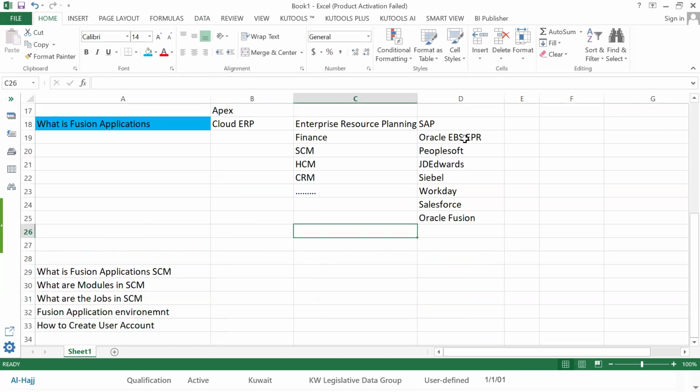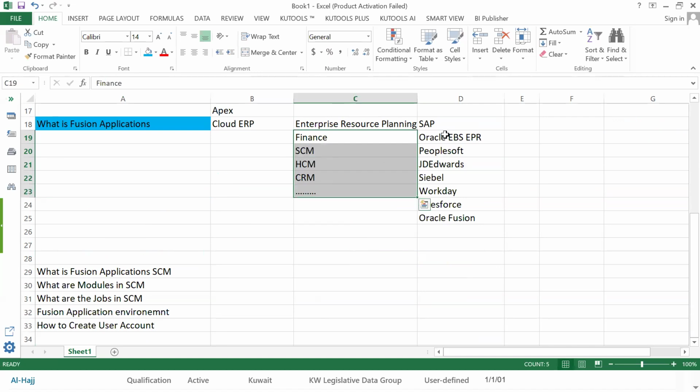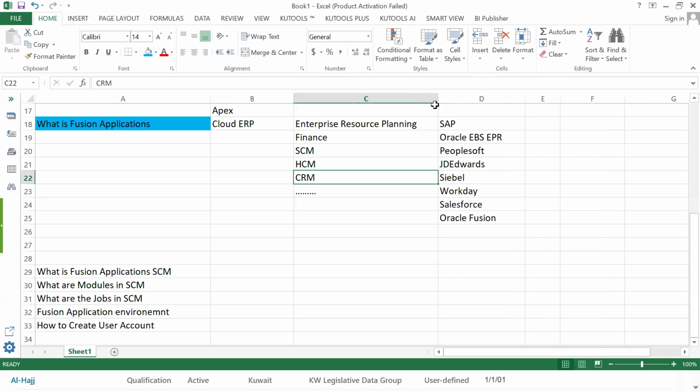So if we take any ERP application I have listed here, you will see finance. If we say SAP, there will be SAP FICO, SAP Supply, SAP HR, SAP CRM. If we take Workday, Workday Finance, Workday Supply, Workday HR, Workday CRM. If we take Salesforce, Salesforce Finance, Salesforce Supply, Salesforce HR, Salesforce CRM. Like that, we will find all the domains. When all these domains are there in your product, only then do we call it an enterprise resource planning software.